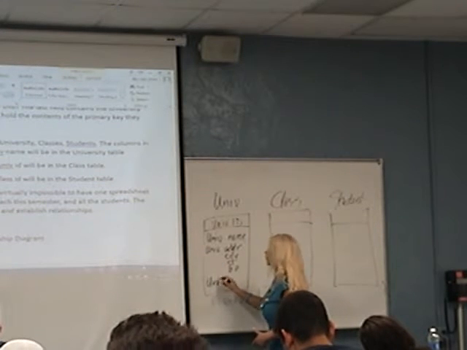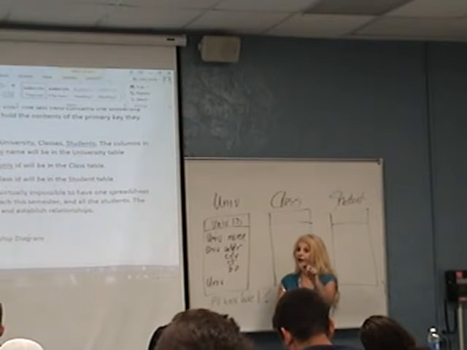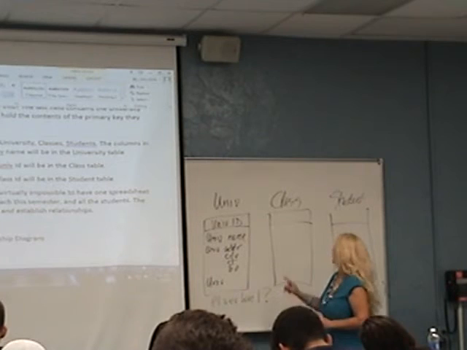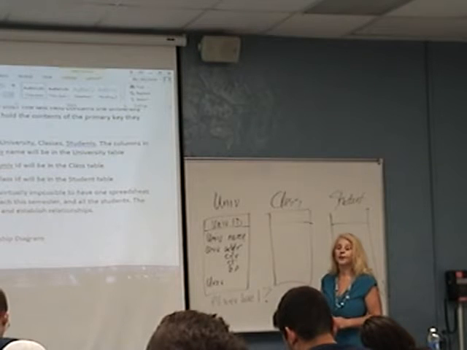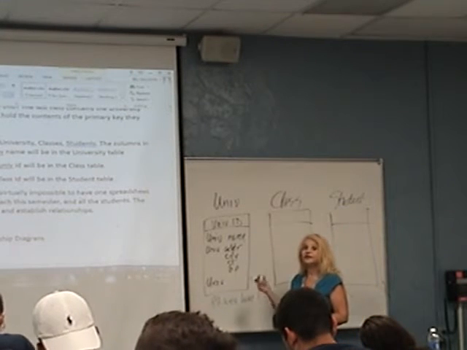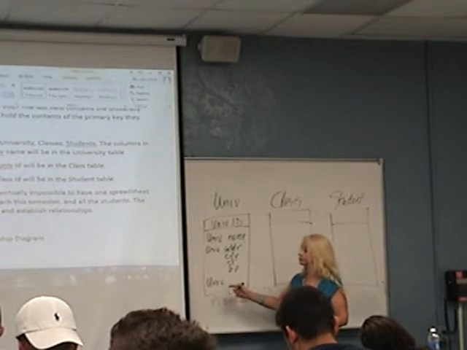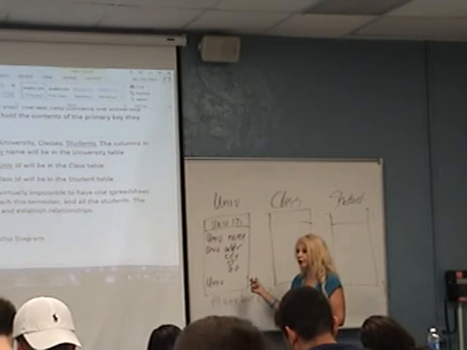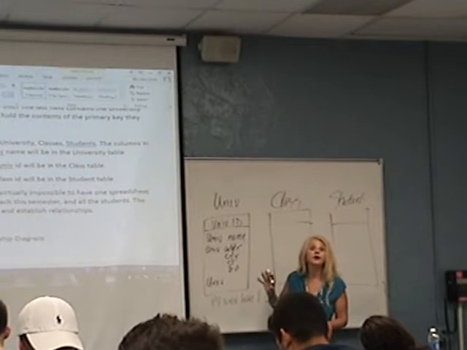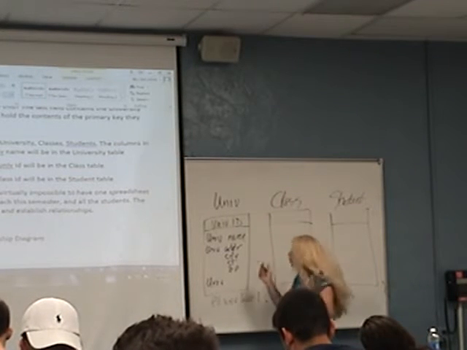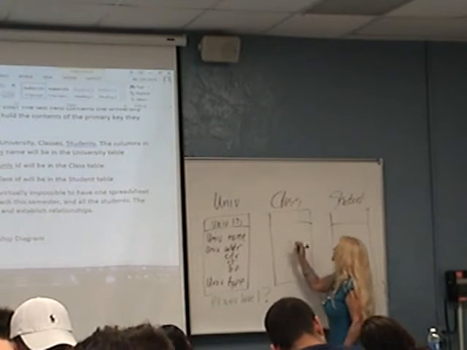And let's just say, for example's sake, one more thing. What else? Number of students. No, actually, that's a good idea. I'm glad you said that. We're going to be able to count the number of students because we're going to have the students over here. And if a student drops out, then this is going to have to be constantly updated. So we don't want that. What else do we want to store about each university? Faculty, yeah, that's a whole different attribute. What kind of university it is? Private, public? Okay, great. University type. That's perfect.